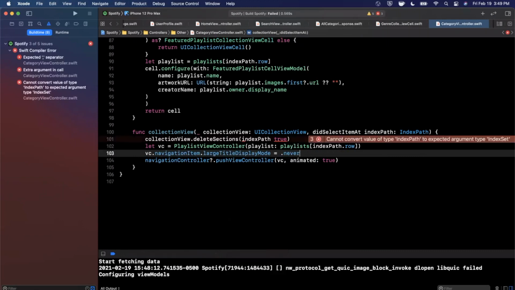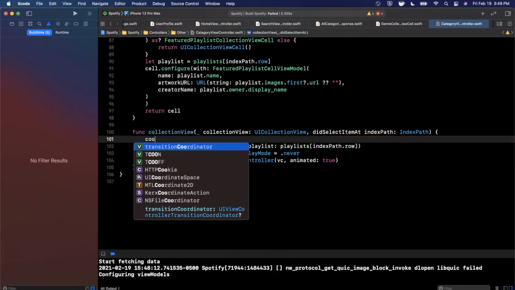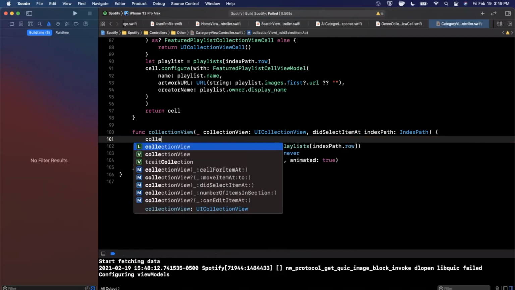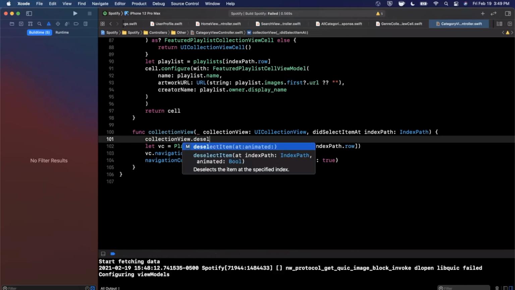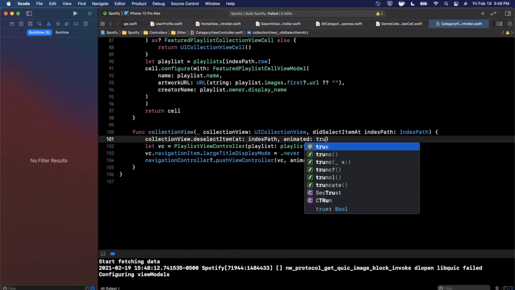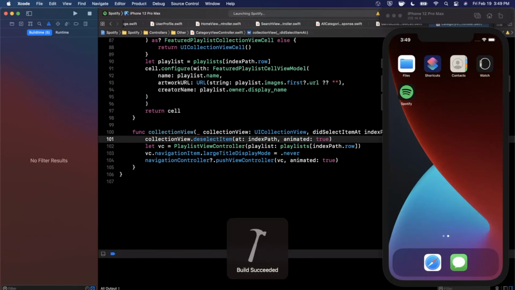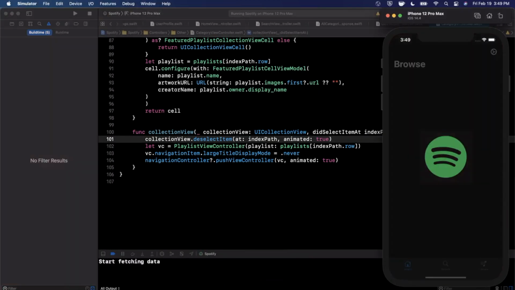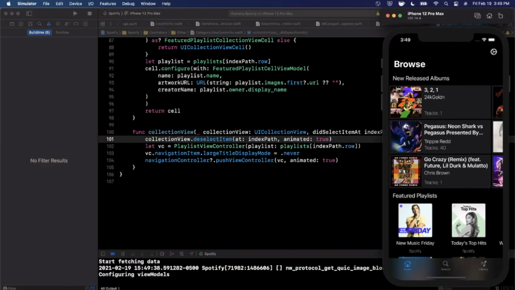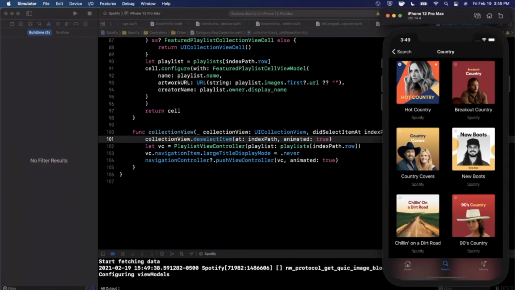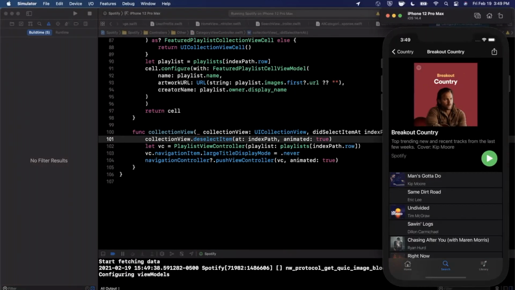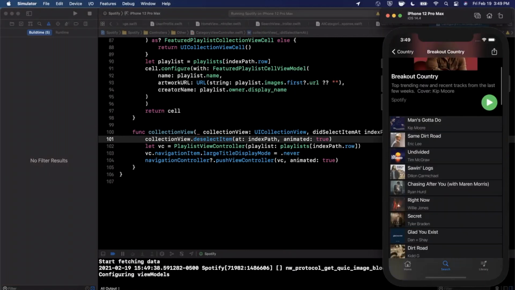And we have an error because I totally typed in the wrong thing here, putting way too much confidence in autocomplete when it doesn't work half the time. We're just going to say deselect here. Deselect is kind of a strange term. It's really just unhighlighting. So let's go ahead and tap into one of these. And here are a bunch of playlists, and boom, we can tap that and it even opens it up. Look how cool that is.